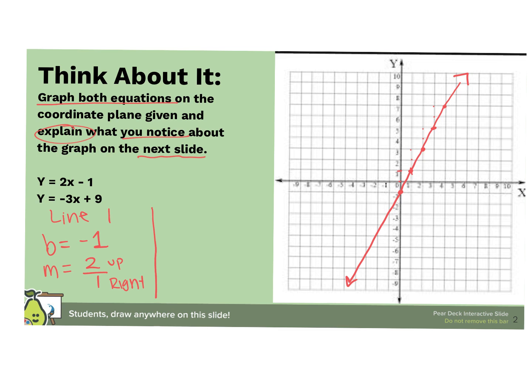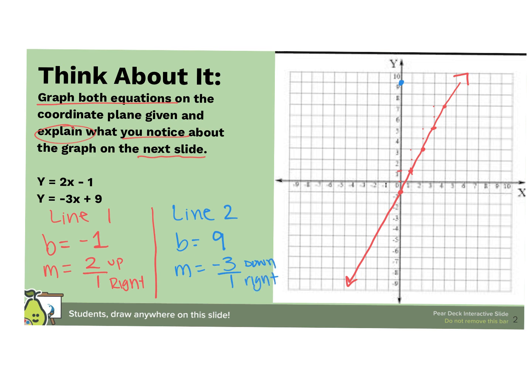Now for the second graph, we do want to put this one in a different color just so they stand out and we can see our work easily. So for the second function, our y-intercept is +9, so that's way up here. And then my slope as a fraction is -3 over 1. So I'm going down 3 and right 1.